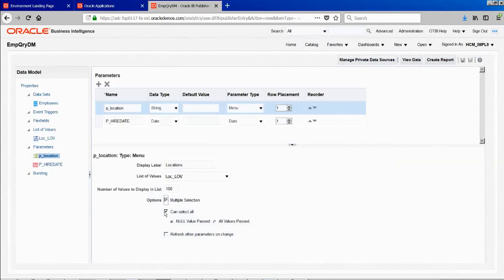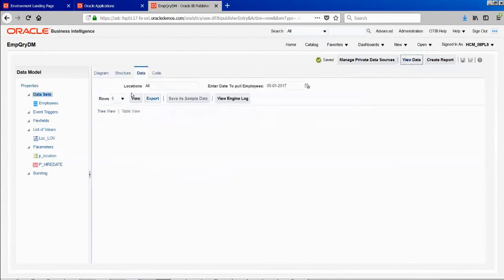By default a null value will be passed, or by default all values will be passed. Null value means that when we click on view data, no data will be pulled up because no values are passed. If you want all values to be pulled when you click on view data, then you have to select all values passed by default.